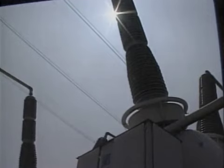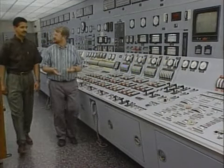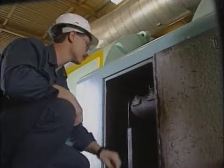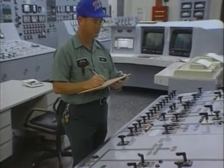All right. So Joe, now we're in the control room. So this is sort of like the nerve center of the whole place. And this is the heart and soul right here. So now you can control everything, the whole power plant, from in here? Yeah, with the help of a control room operator in this center and outside operators, we can operate the units from in here. So he's sort of like the captain, and he just sends out the information and then they work back and forth. That's correct.